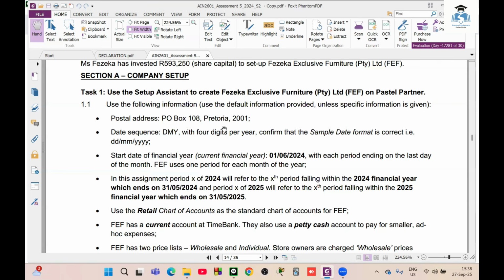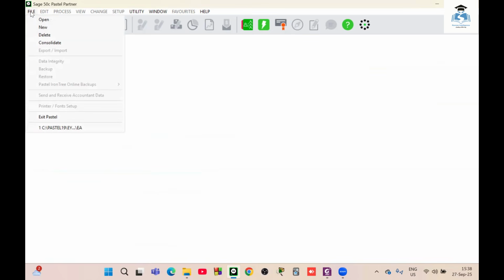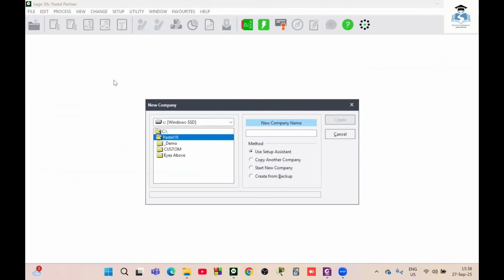In order to use the setup assistant, you need to go to File, then click on New. Here there are methods that you can use to create a new company. Either you can copy another company, or you start a new company, or you create from backup. But as instructed, you must use the setup assistant. It's already clicked, so you leave it like that.